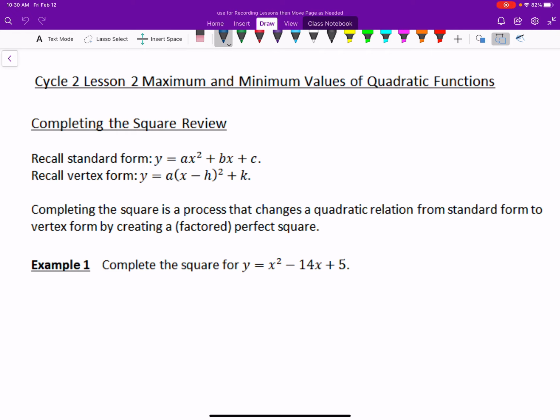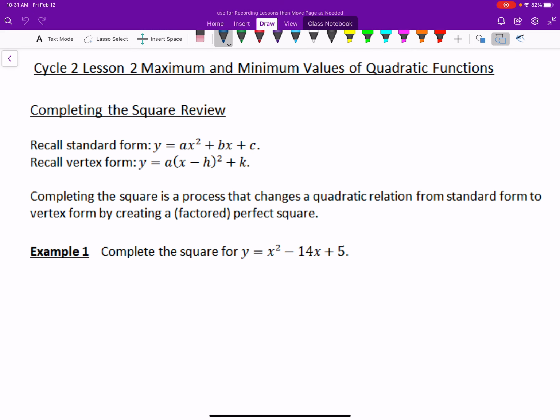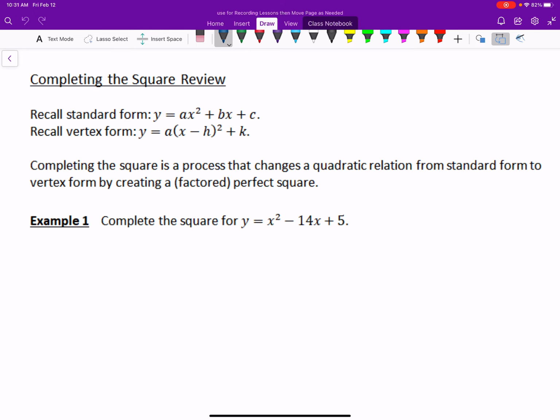In this lesson, we're going to review some more quadratics. So we're going to review completing the square to change an equation from standard form of a quadratic into vertex form. And we're also going to look at a specific application of quadratics to do with profit and revenue and cost, and see how we can use quadratics to help us solve problems involving optimizing money.